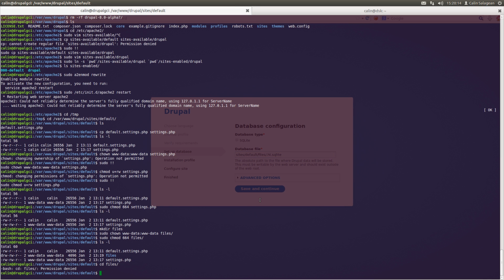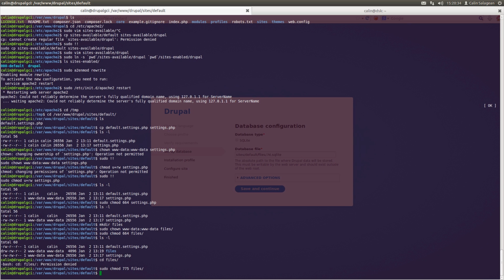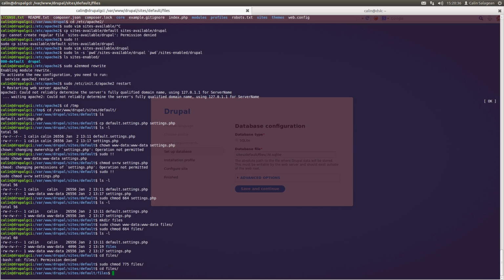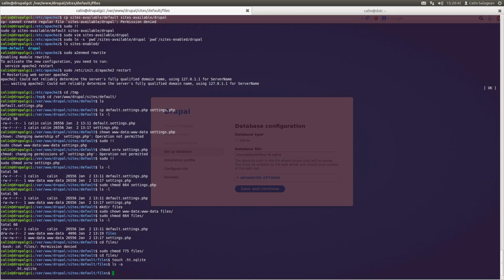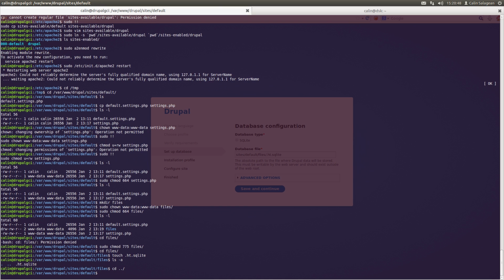Okay, change the permissions again. 664, not 777. I mean, let's open these files, and I will set it back after I create the database file. So as you can see, the file is created. Now change back, change mode recursively on files.